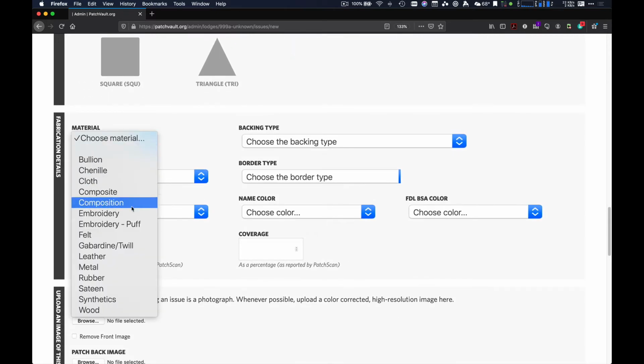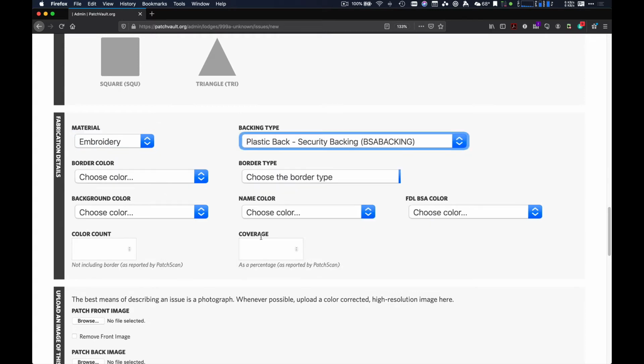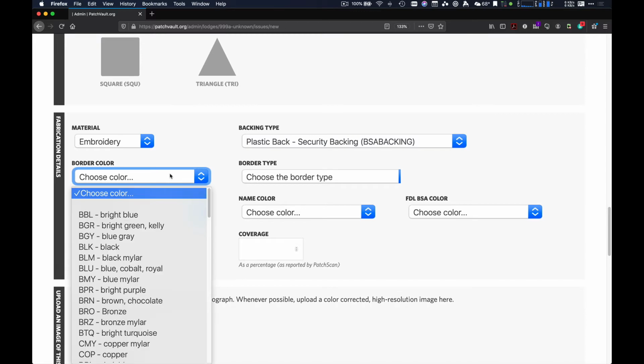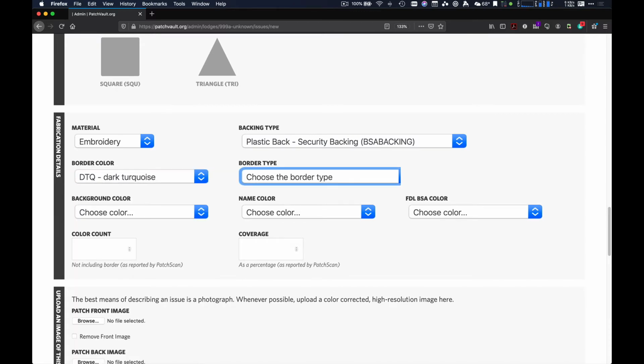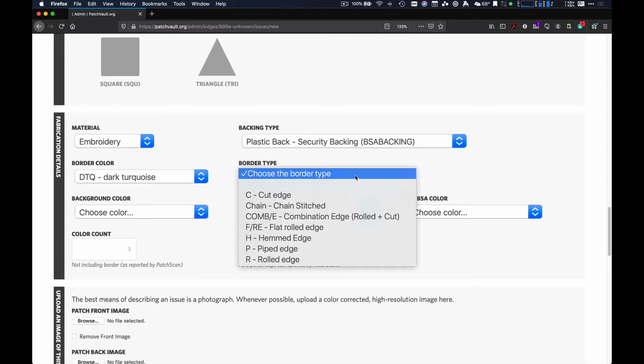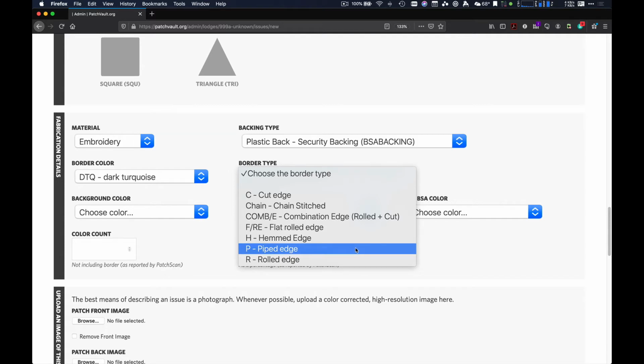Material-wise, this is embroidery. The backing type is the BSA security backing. And the border color is a dark turquoise. Border type is rolled. Now you can see some of this stuff we're combining things from various types. So some of these, for example hemmed edge, piped edge, those are neckerchief things.